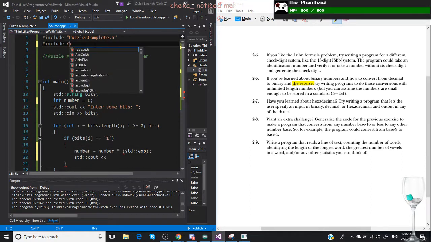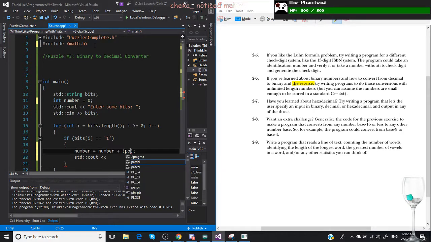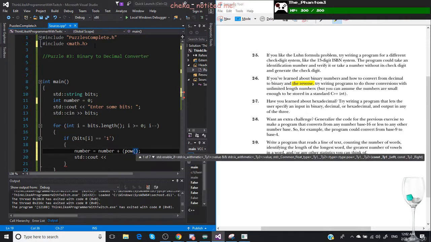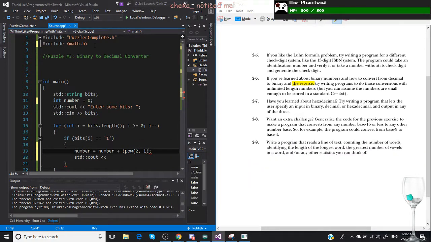I'm pretty sure there is a way to get around this, I bet. Number. It's gonna be numbers. It's gonna be plus. What am I doing? Plus POW, to the power of 2 and I. And parentheses. I don't know why I have a double parentheses there.